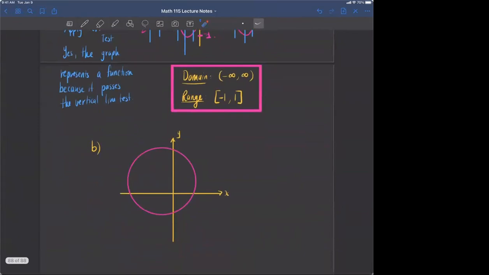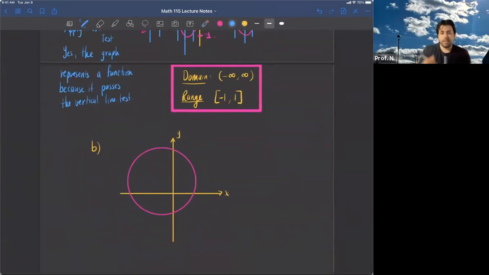No problem. Now I'm going to apply the same thing here. Apply vertical line test, VLT. So the moment I draw one, what happens? I get 2 points of intersection. If I get 2 points of intersection, then what do I say? Not a function, right? It's not a function because it fails the vertical line test.